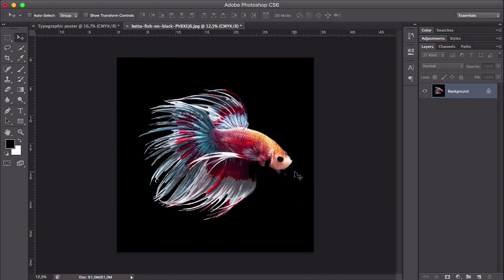Now we won't need to convert any of these images because we will be dropping the original files into our ready to print Photoshop file, which is already set to CMYK and 300 dpi. So they will get converted automatically. But this step is really useful if in the future you will be using Illustrator or InDesign and your end product will be a print design project. So we're ready to work on the composition of our poster. In the next lesson, I will show you how to choose images and edit them without compromising their integrity. I'll see you there.